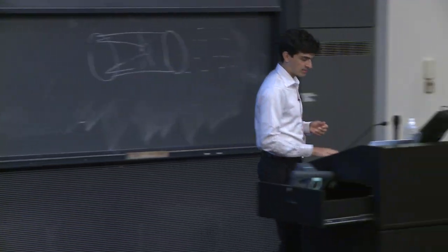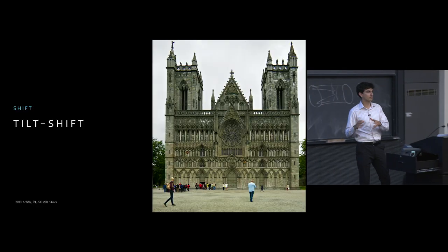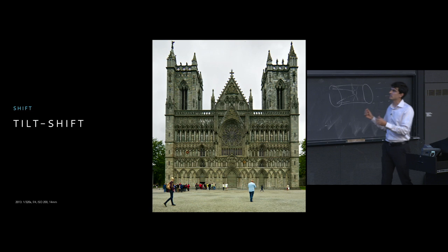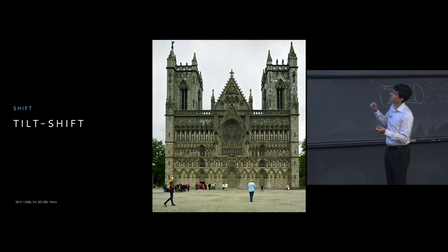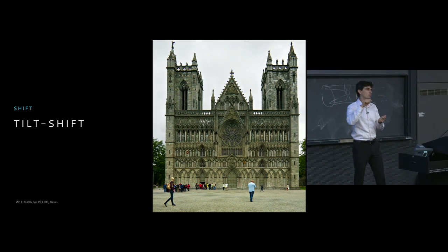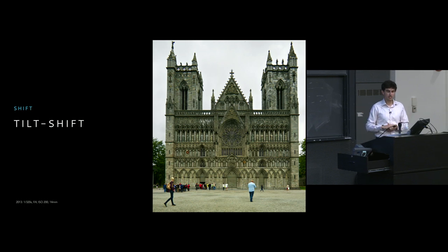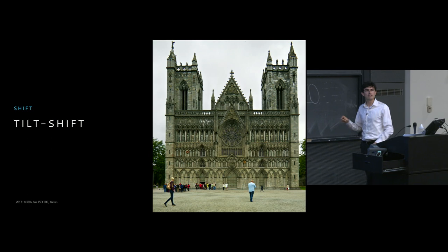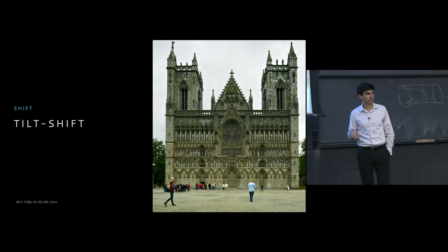In fact, this is precisely the thing that I did to take a better photograph, what I think is a better photograph of this church. I, in fact, zoomed out a little bit, and I tried to get a little bit closer and then tried to make it squared up with it, and then just later on cropped out the portion of the image that I didn't care about. So how then does a tilt-shift lens actually help us out in this particular scenario?